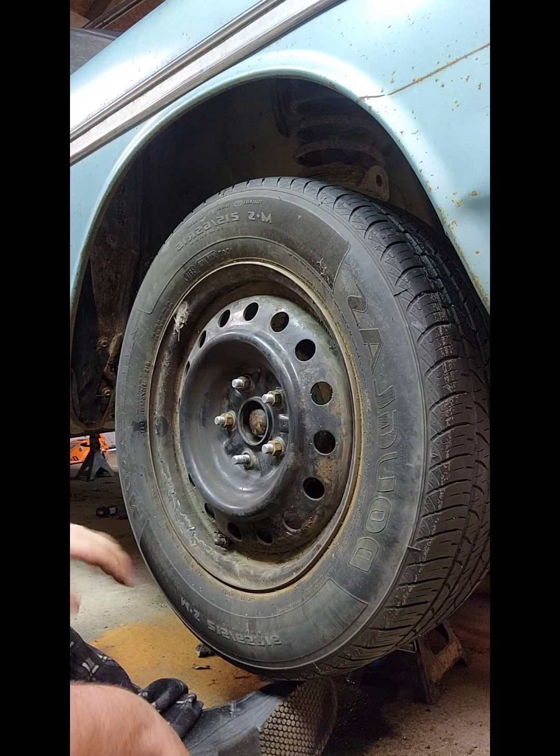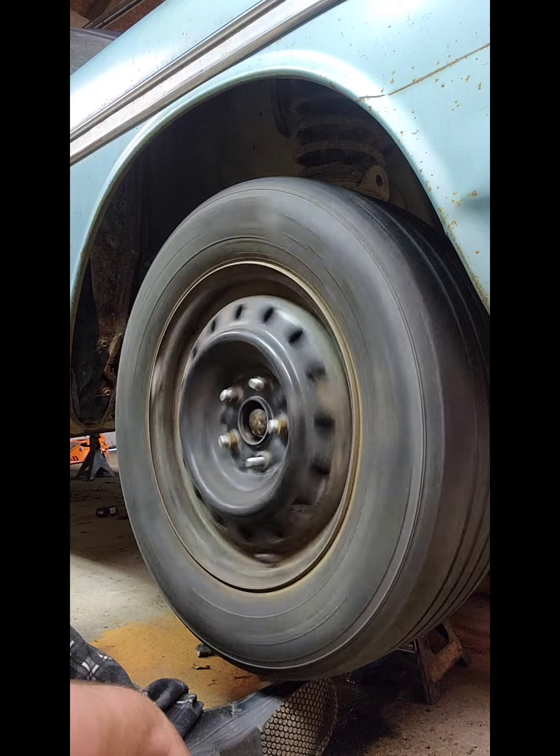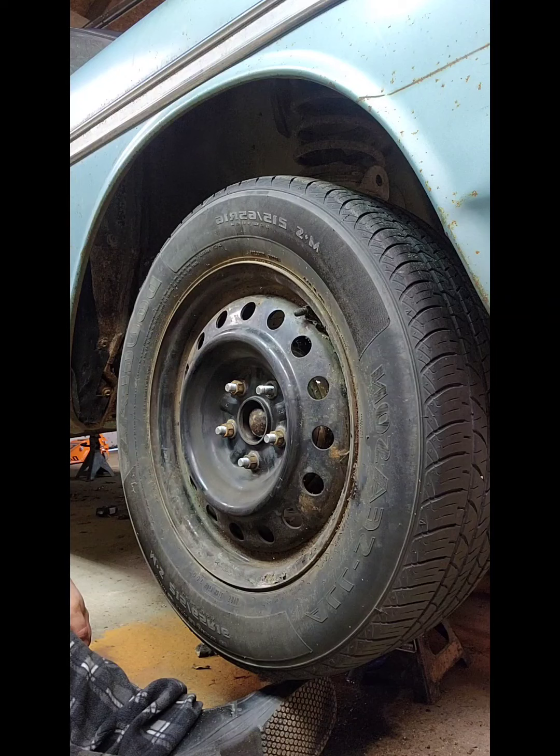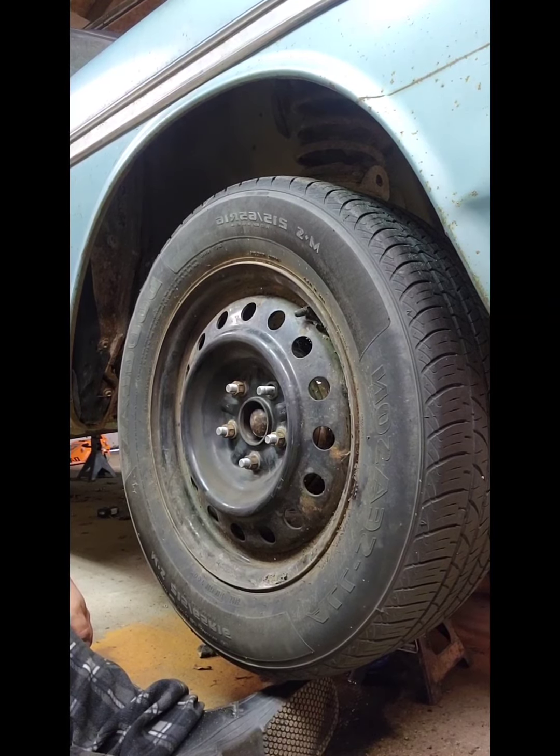There we go. And before we go driving it real far, yes, it will have another lug nut on both sides, because right now it's missing one, I think, on each wheel. There we go, got that done. Now we'll get it down off the jack stands in the front.